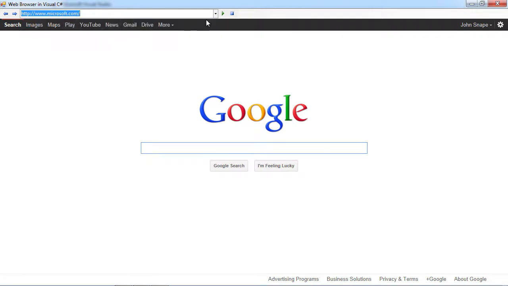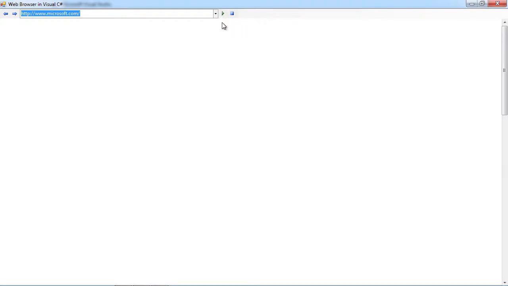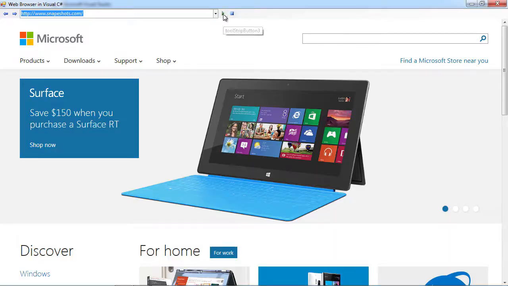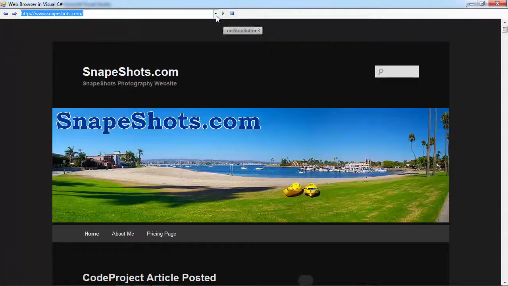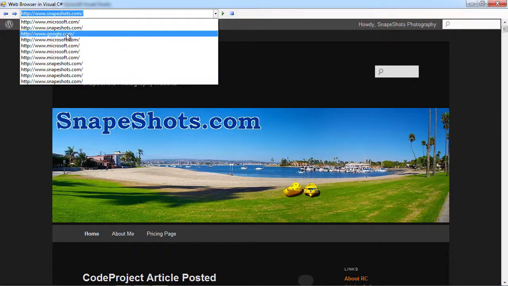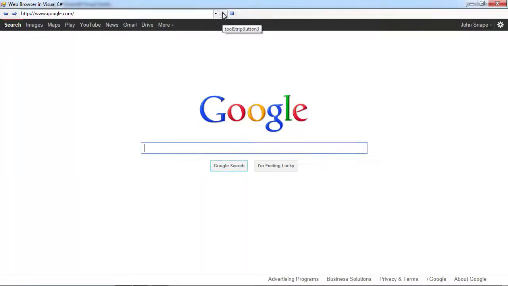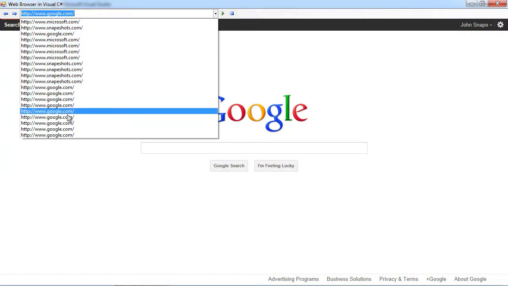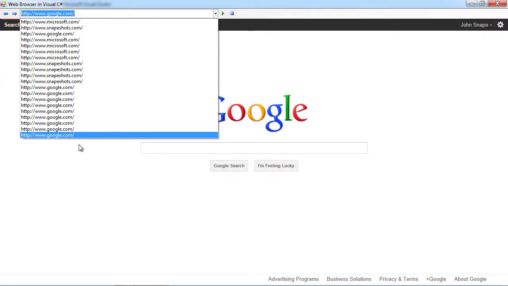So let me go ahead and choose this one. I'm just going to hit this a whole bunch of times. You can see it adds it on. And then we'll hit my site a whole bunch of times, and you can see it adds that at the end. And then let's just keep hitting Google until we have 20. You can see there's 20 values. It's not going to go over 20 values.